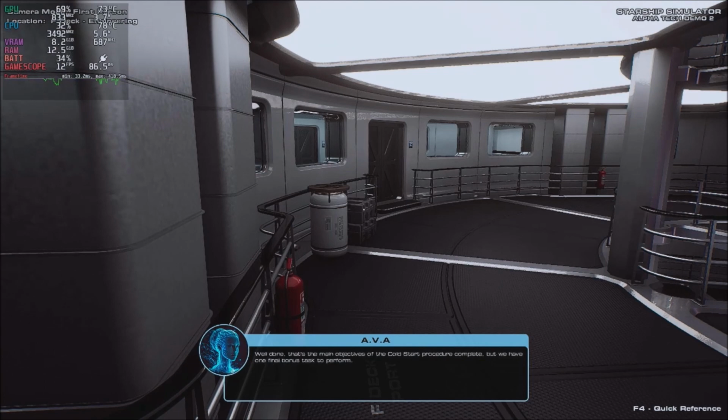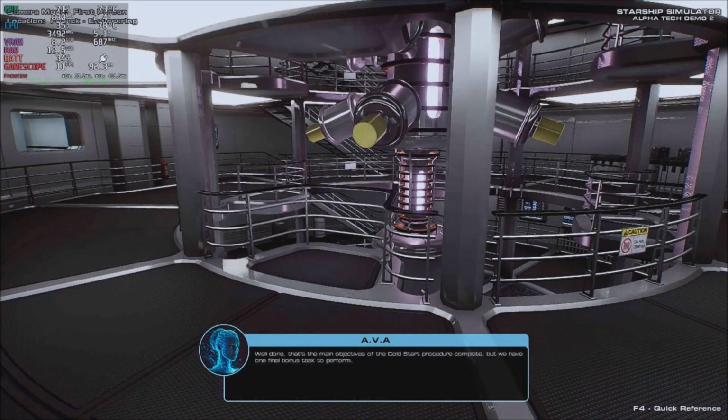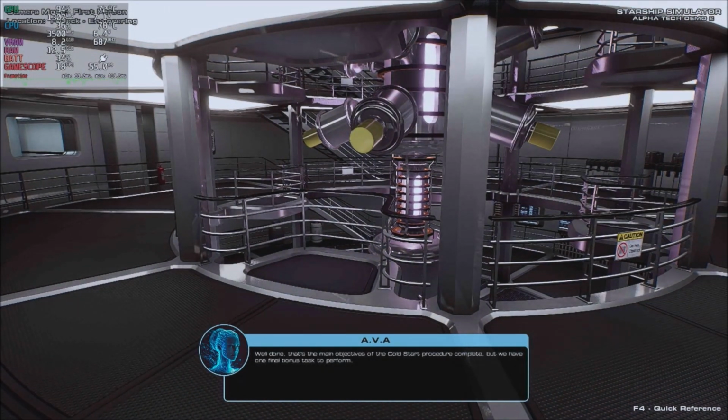Well done. That's the main objectives of the cold start procedure complete. But we have one final bonus task to perform. Follow the waypoints on your HUD up to the bridge, and we'll make the ship flight ready.